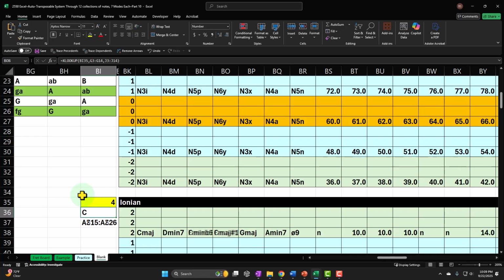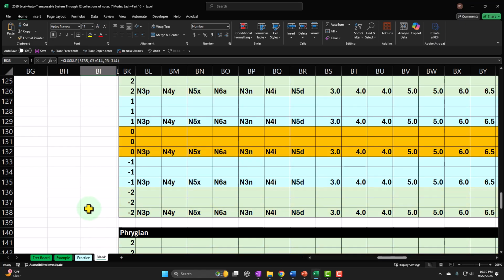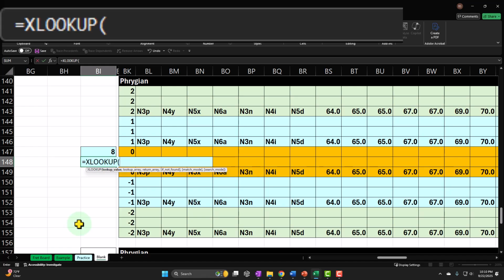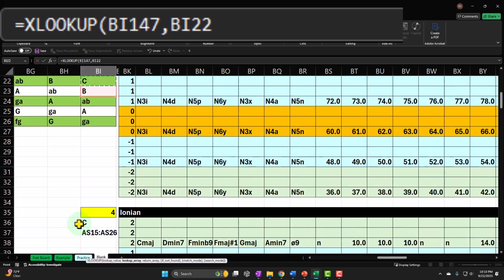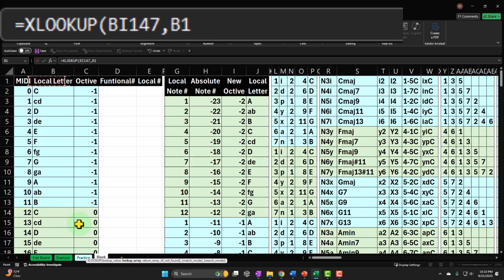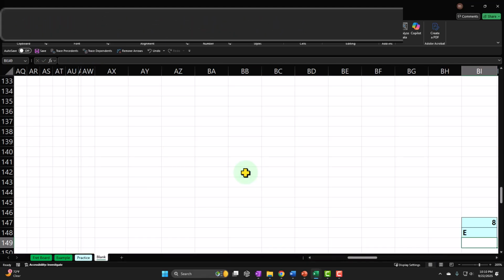And so I know the related Phrygian should be an E, so that's another double check if I'm in the 7 note collection of the key of C major. So let's go equals XLOOKUP, find that 8, find that 8 in the local distance over here of our notes here, and return this, and that 8 should be an E. Boom.